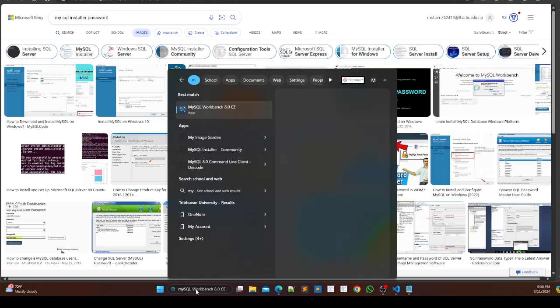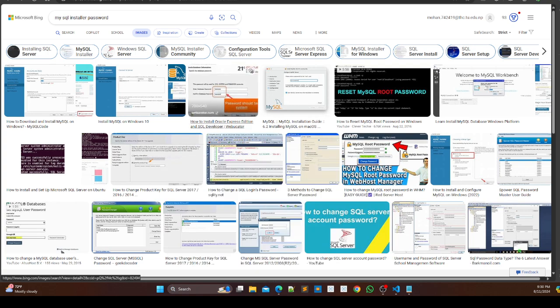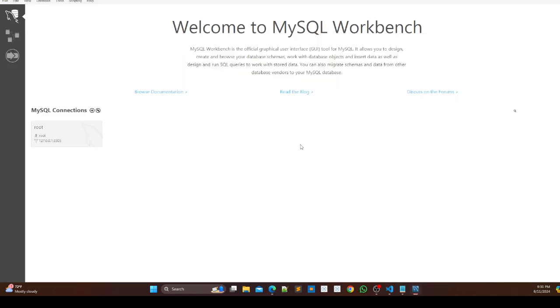After doing all this, now install the Workbench also. After installing MySQL Workbench, open it. After that you will see something like this.